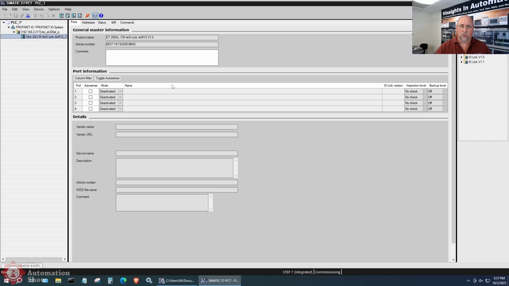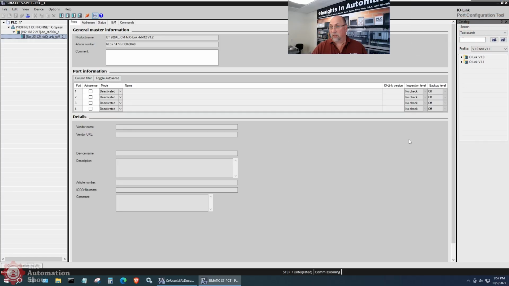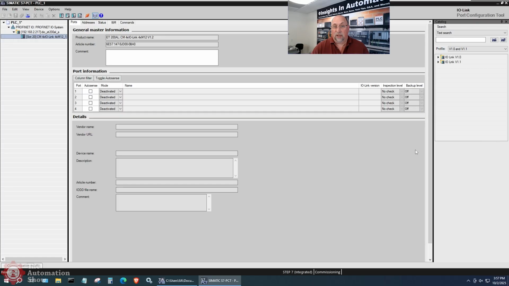And now what I'm going to do here is I've actually rolled my VM back, so it's like I've never used these products before. And because this product that I'm using is not a Siemens product, it's not going to be in the library here in the catalog. I didn't have a lot of IO-Link products here, so I just grabbed one that was donated by a local customer. And so that particular one, I need to go ahead and add in the IO-Link IODD file for it.